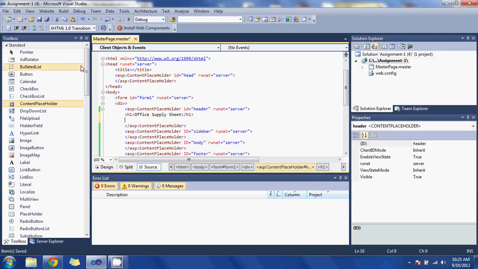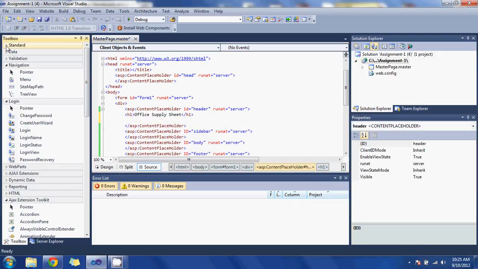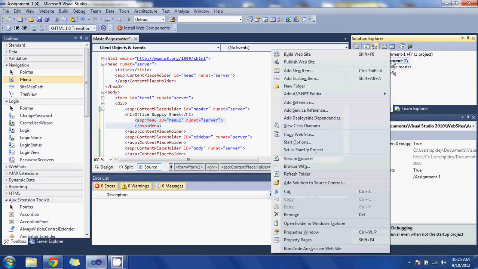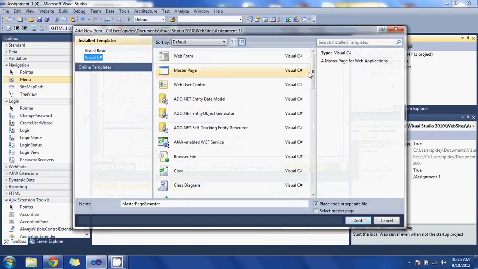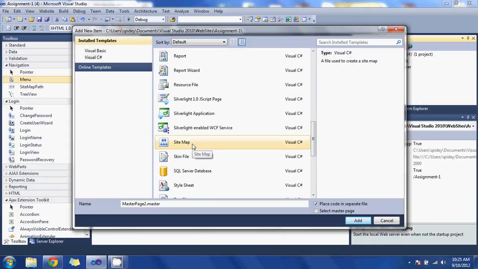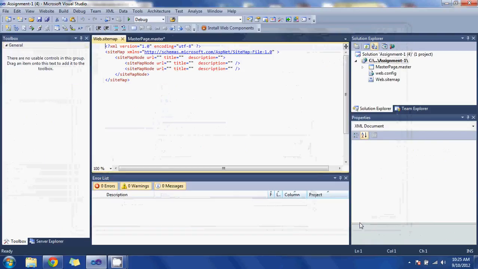We will also be adding a menu. It is present in the navigation section, so drag and drop it here. If you want the menu to work, we need to add a web.sitemap, so click on it and add it to our website.